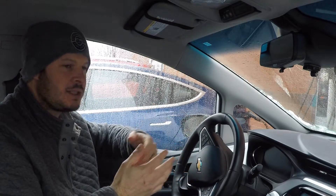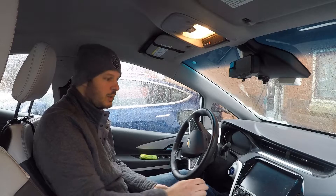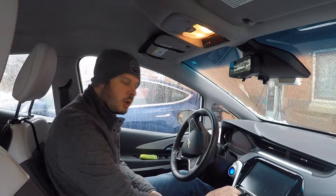At the end of a pretty mild winter by most comparisons in recent years, we're out here in Greater Boston in a wintry mix of sleet and melting snow. We've had a couple of storms come through the last week, but this is as good a time as any to take a look at the numbers we've seen this winter — see how the Bolt EV has fared, look at range, energy usage, and even a bit of performance. Let's dive into the numbers and see what we got this winter.